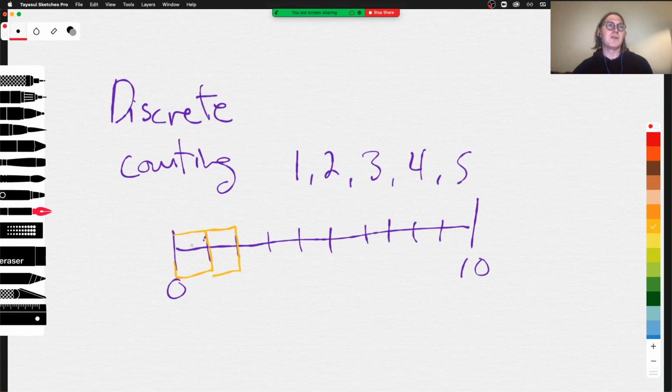Maybe we can say this is the value 0, and this is the value 1, and all of this is the value 2. We can't have a 1.5. We can't have a 1.5932 whatever. Discrete means that we have some discretized unit, right? We have some arbitrary bounds that don't allow us to go in between.